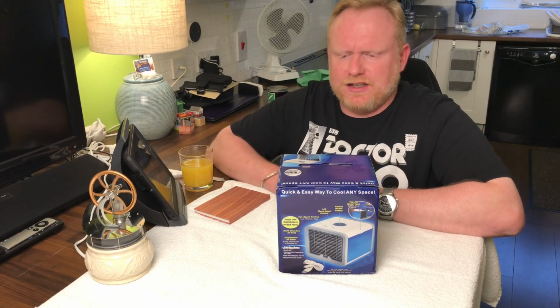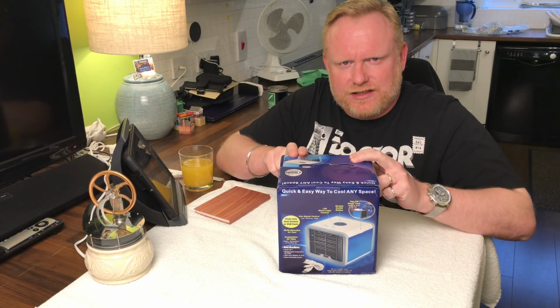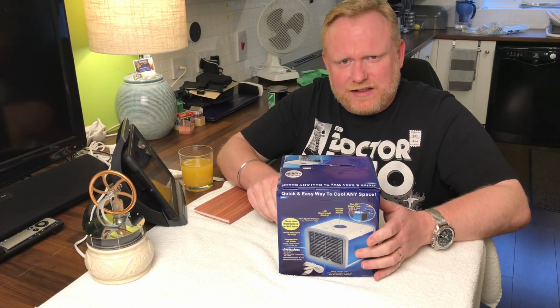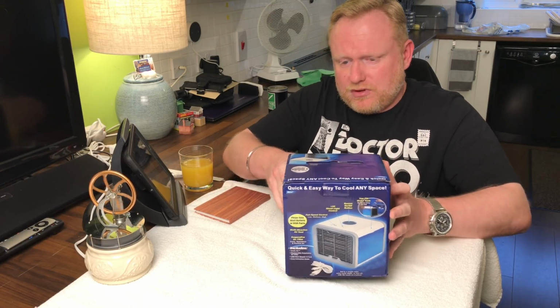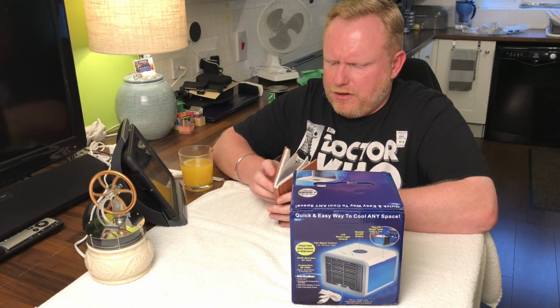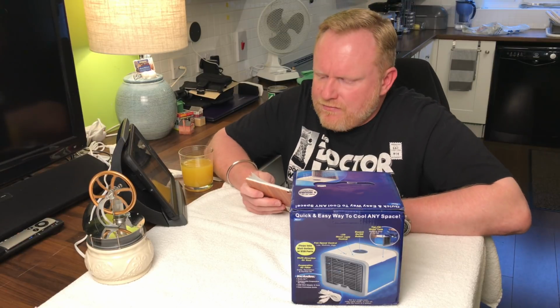So today we're going to do something very different. We've got a gadget, and this is the gadget. It is an air cooler by the name of Arctic Air, but I'll explain a bit more about the product in a minute. What I want to do is give a couple of shout outs to people.